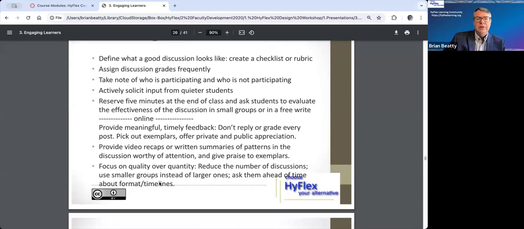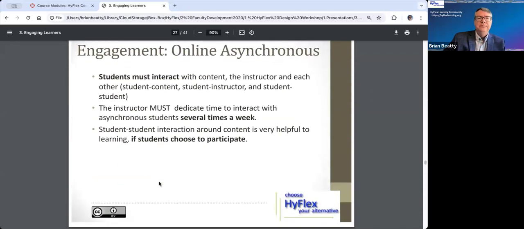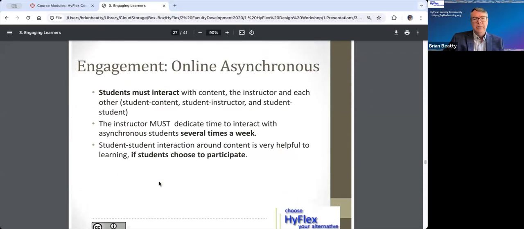And there are some other good ideas here that you can take a look at that might be helpful for you. When we talk about online asynchronous engagement, what do you have available to you? Well, you might have a tool that would allow them to engage in some sort of learning process, or maybe a group project process that supports that kind of more substantial interaction, maybe with richer media. Most of us spend most of our time online asynchronously engaging and interacting in the asynchronous discussion forums. And so you can do that really well.